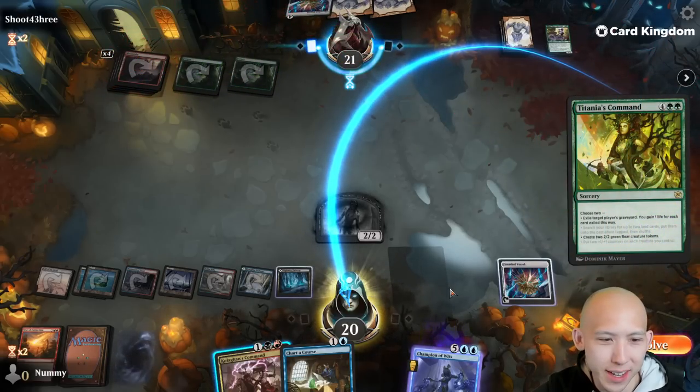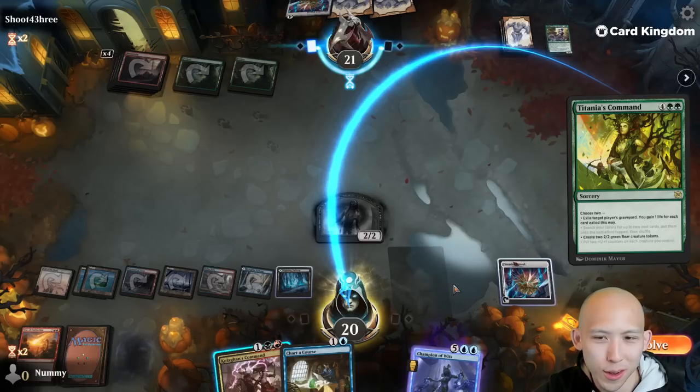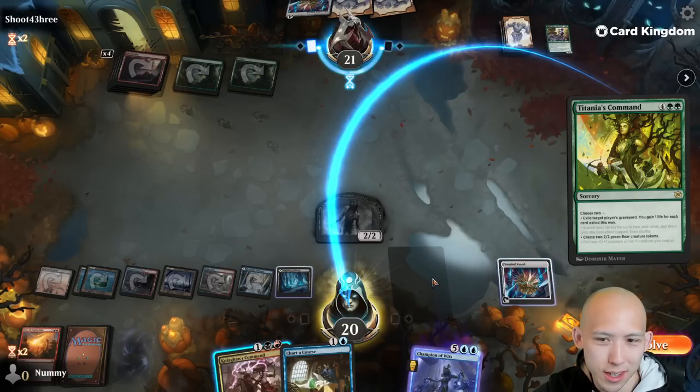Titania's Command. They get to exile my graveyard. Whoa, that's bad. Jeez.